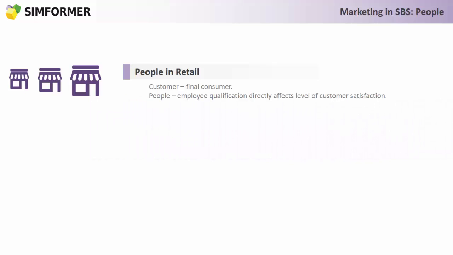People, or in other words, employees, directly affect two main aspects. The retail, where the qualification of employees directly affects the level of satisfaction of the customers you receive. As in retail, visitors that come to your stores are not automatically your customers, and they require not only a good pricing, quality, and brand combination of the goods you're supplying in the store, they also require a level of service, a proper qualification of the salespeople. So in this case, it directly affects the conversion from visitors to clients.